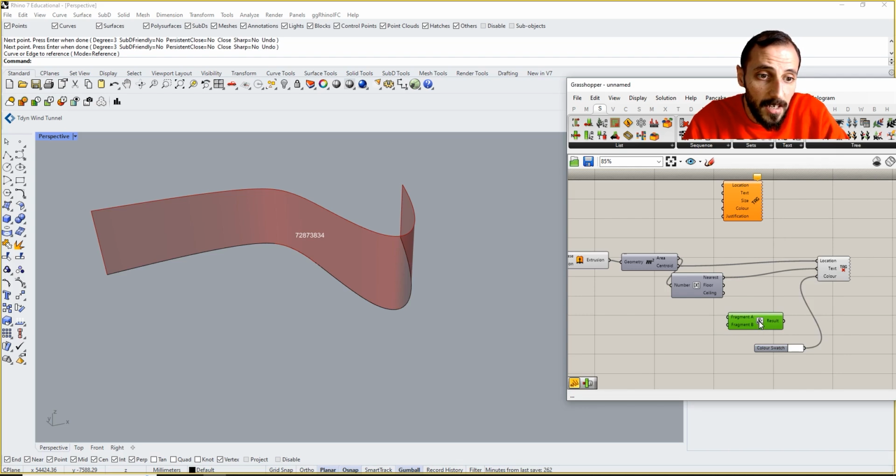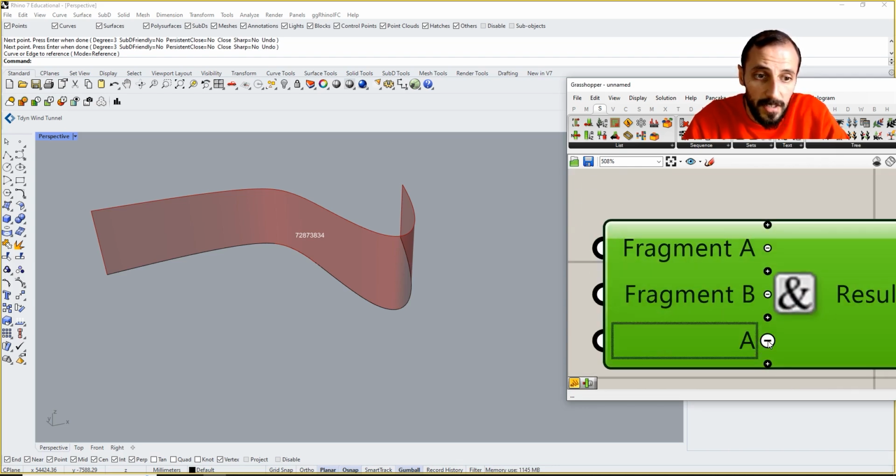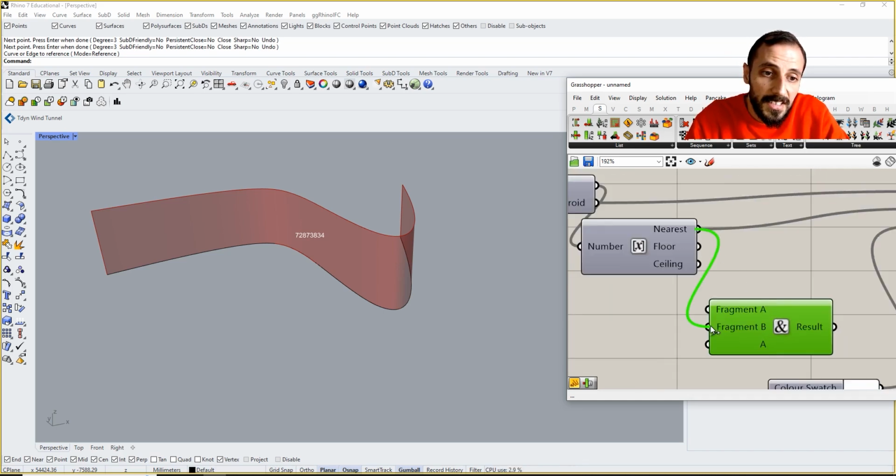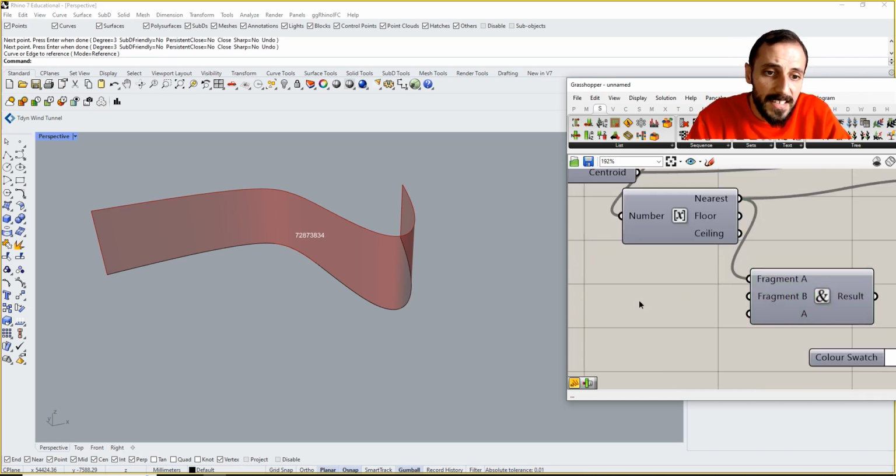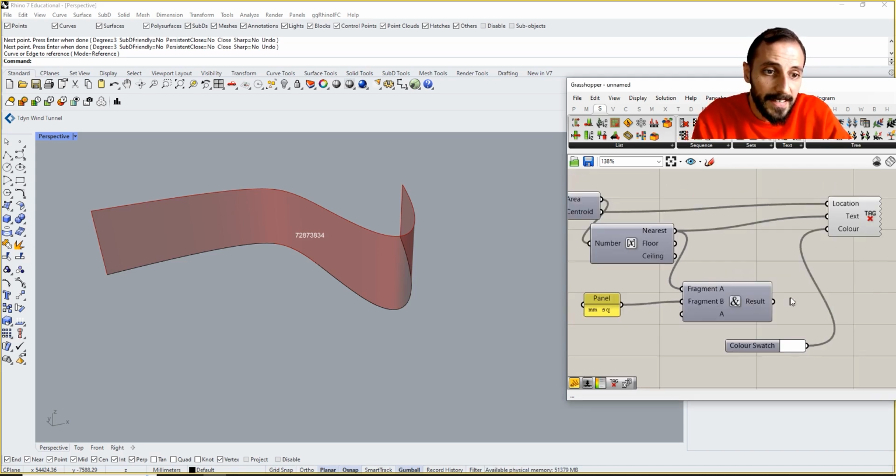Concatenate is a component that receives text, and we can put more slots as we did in the merge component. We can connect this nearest value here, not that one, and then say millimeter square. And if I connect this now, this is what I'm seeing as my text.